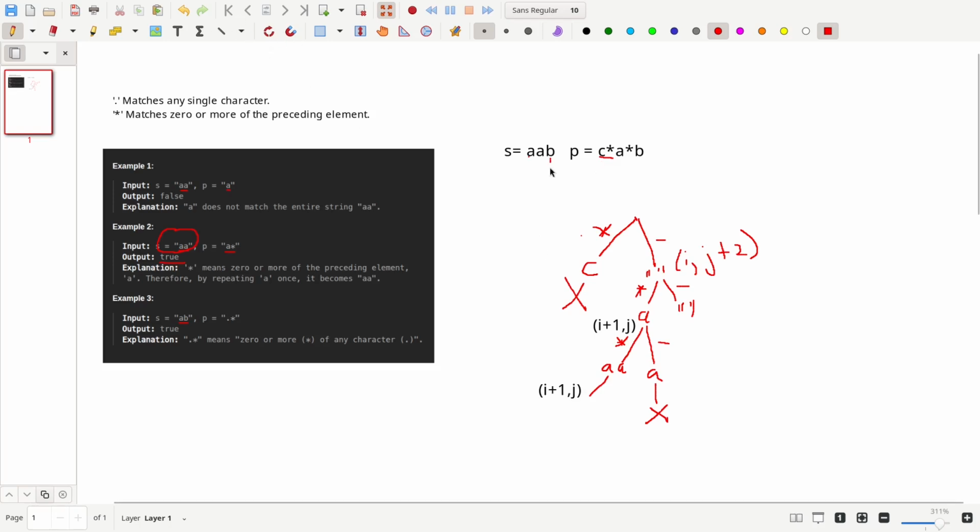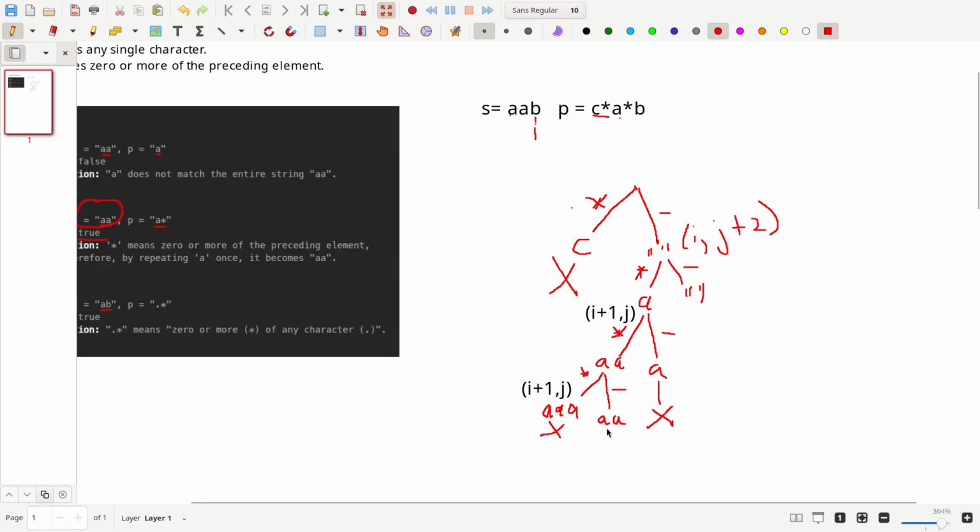Now our i is here and j is at this position. We have two conditions, take it and not take it. When we take it, it will be a, but since there is a double a in the string, we have to ignore it and take the second condition, in which there will be a, and here we do i, j plus 2.